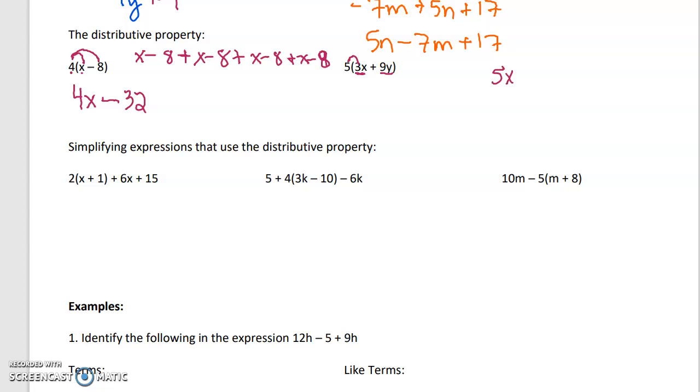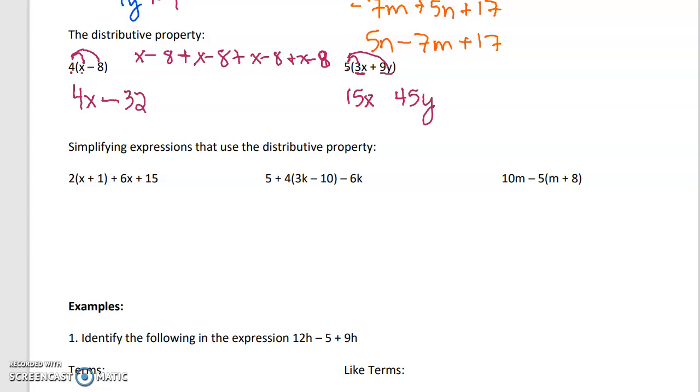When we did, for example, 5x squared times 3x squared, or whatever, 3x to the second, fourth, fifth, doesn't matter. Remember how we were able to do the multiplying of the numbers? Those were called coefficients at the time, even though we didn't know that word yet. We can do the same thing here. So 5 times 3x is just 15x. And again, this is using the commutative property of multiplication. It doesn't matter if we do 3 times x and then multiply by 5, or we multiply 3 and 5, which is 15, and then multiply that answer, the 15, by the x. And then we are going to distribute our 5 to our 9y, and 5 times 9y is 45y.